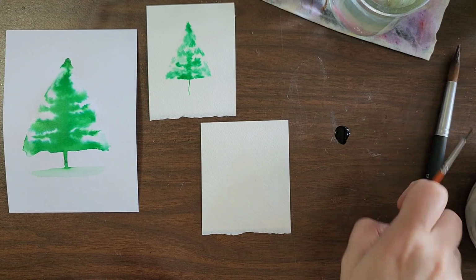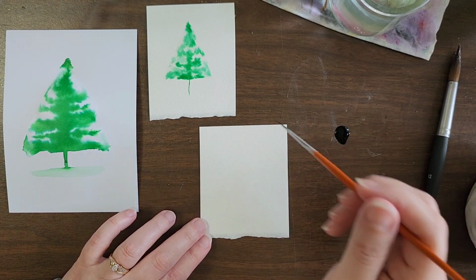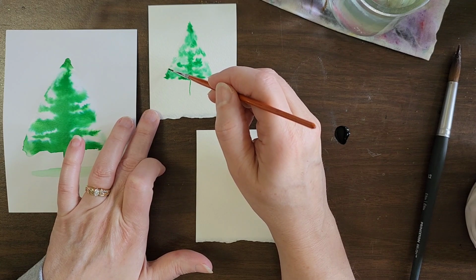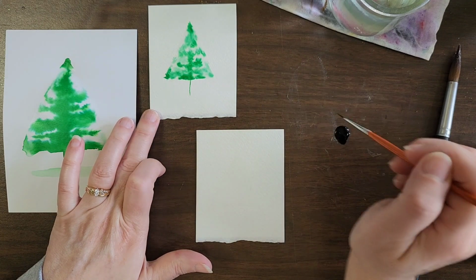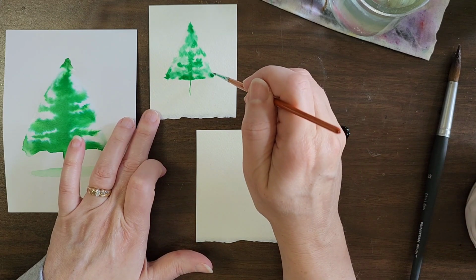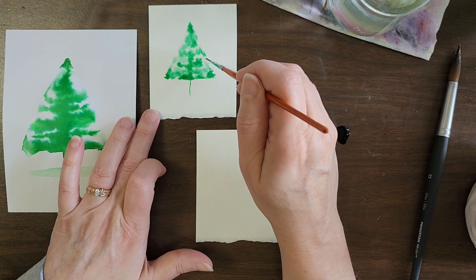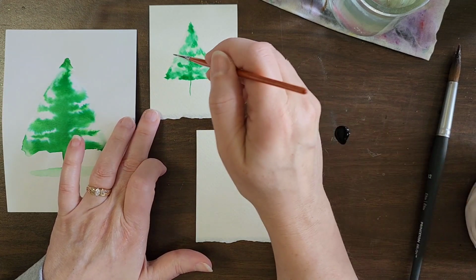Okay. So I gave it a little bit of the water. Oh, water. That's a hard word to remember all of a sudden for some reason. Gave it a bunch of water. We're just going to let it sit there for a second while I play with this one.